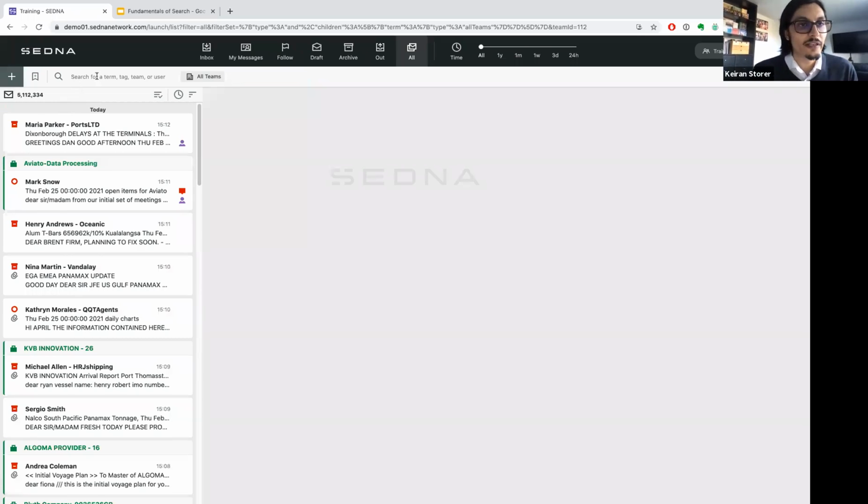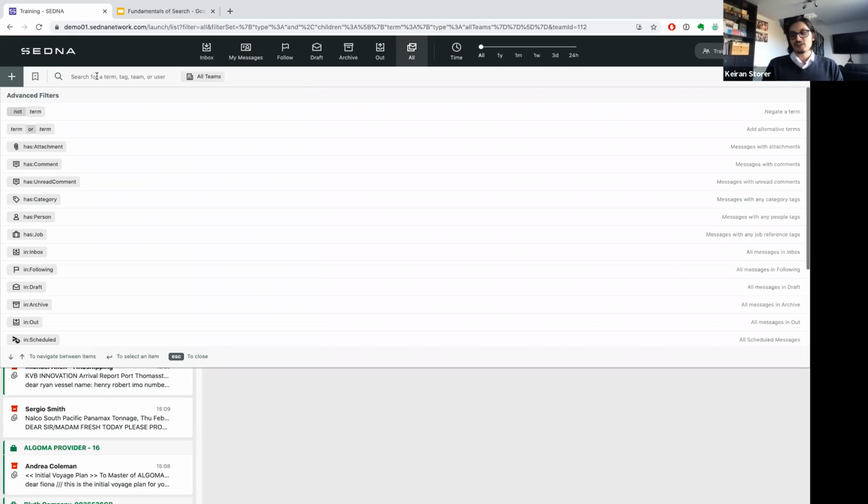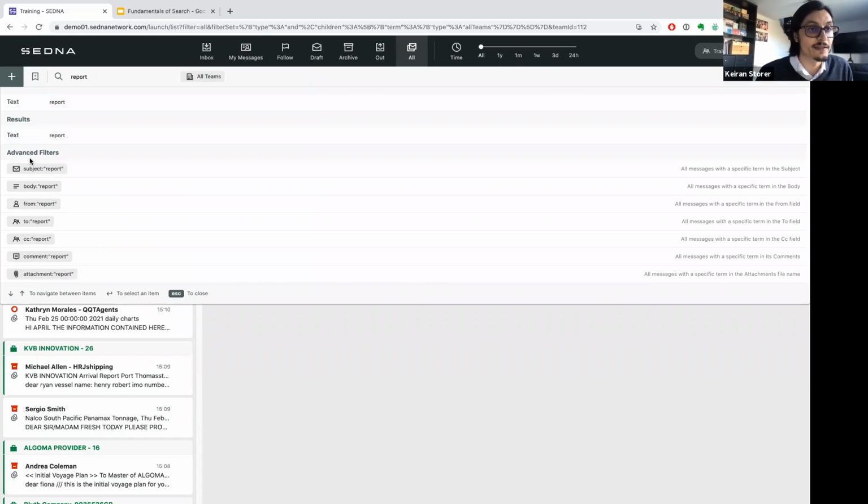So we can move on from the text and tag-based searches and move on to the advanced filters that you can see sort of below the text-based searches. In the advanced filters, we give you the specific fields that you can define where you want to search in. So rather than searching across, for example, the text-based search, which searches subject line, message body, and comments, you can choose to specify your search within the subject line, the message body or the comments. So we can narrow down any sort of false positive matches from the area of the message that actually we're not interested in searching in.